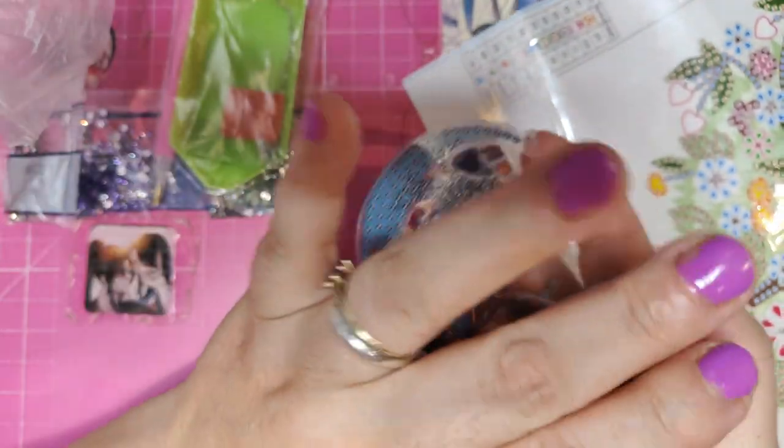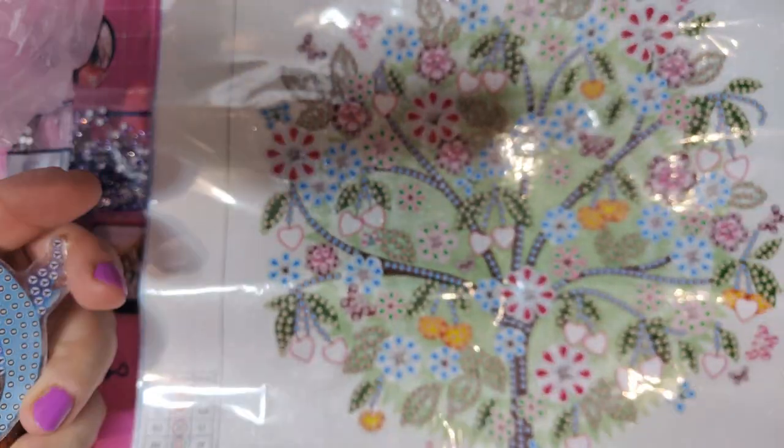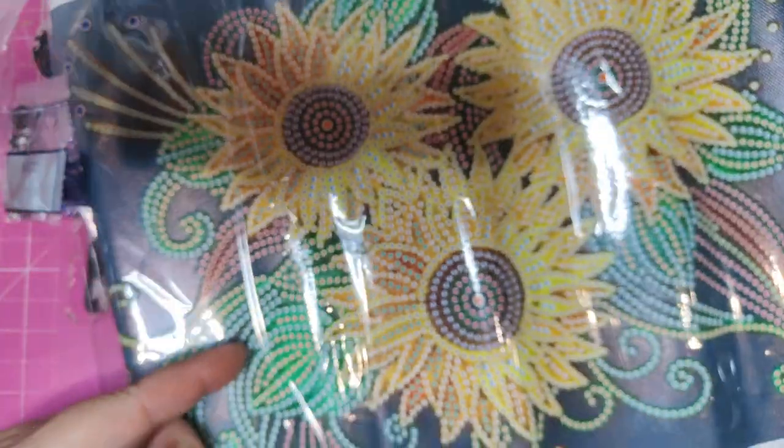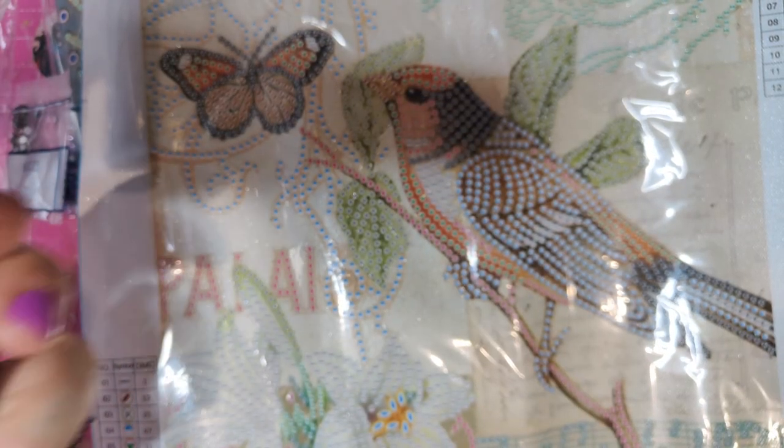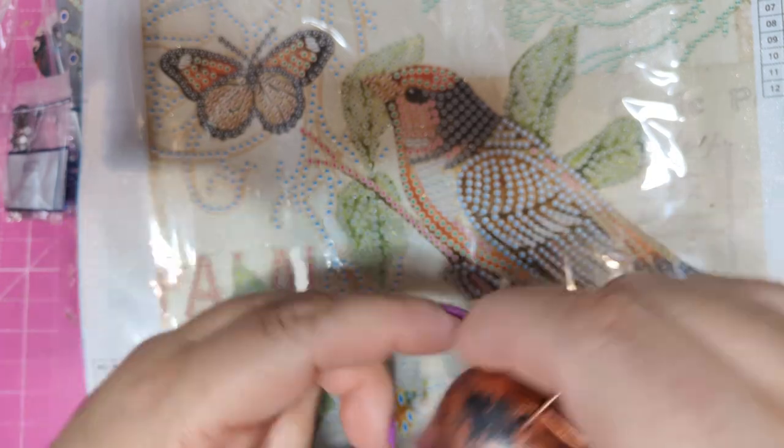Okay, this was for this unboxing. We have the little fairy with the cowbell, our love tree, our sunflowers, and a beautiful birdie. Which one did you like? Yeah. I don't have to say, right?